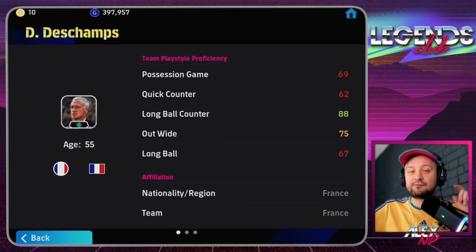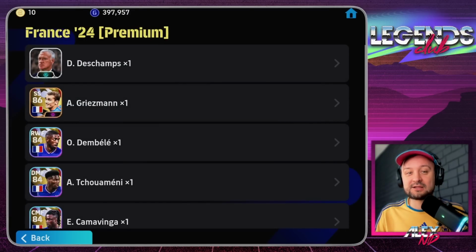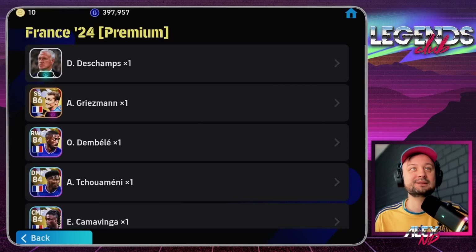because if they're playing long ball counter, finally you get in the first manager with long ball counter proficiency 88. I explained what it means. It's good. I might be buying France only for that. Players inside that pack, they are okay. You're not going to be struggling, trust. Let's take a look at the players.